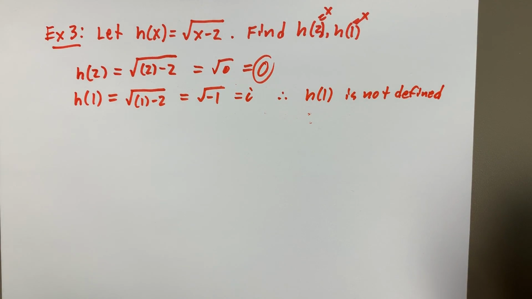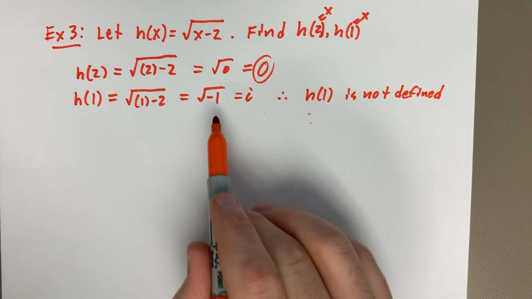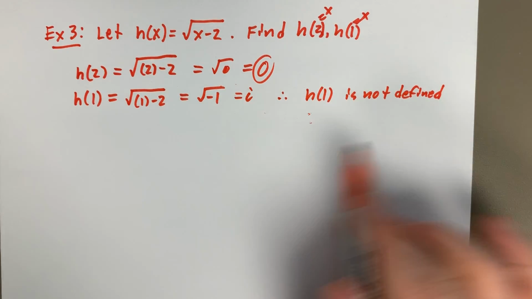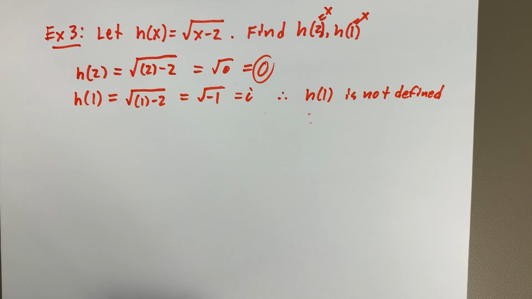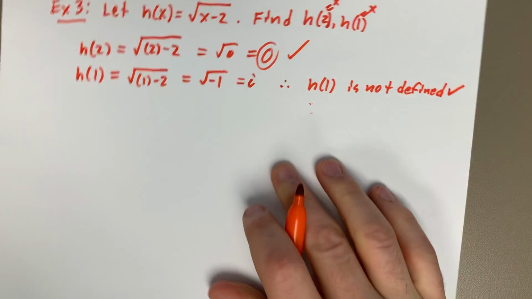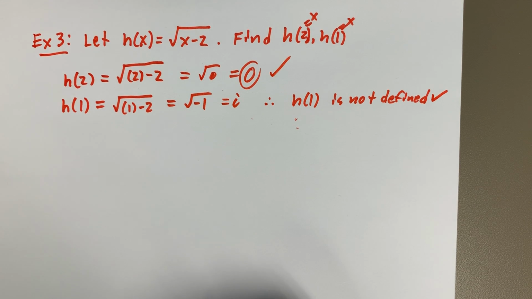from a technical standpoint. If you want to do operations on complex numbers and have functions to and from complex numbers, be my guest. You can be a complex analyst and be my friend. But otherwise, if you see stuff that's going to have to become imaginary or square roots of negatives, your function is not going to be defined there. So h of 1 is not defined. It was defined at 2, but not at 1. Okay? So with that, we have done what we set out to do, and we are done with this example.